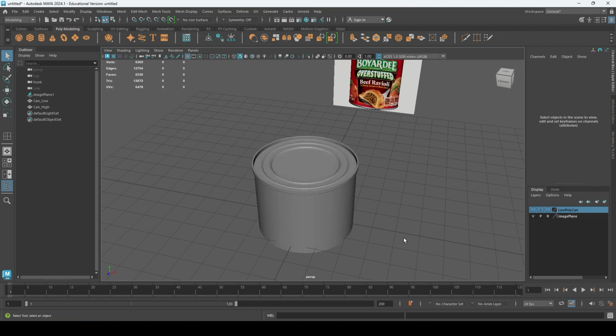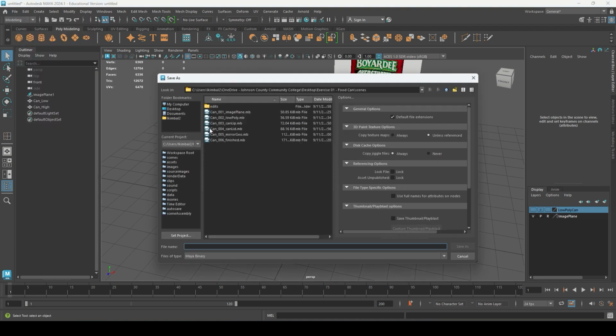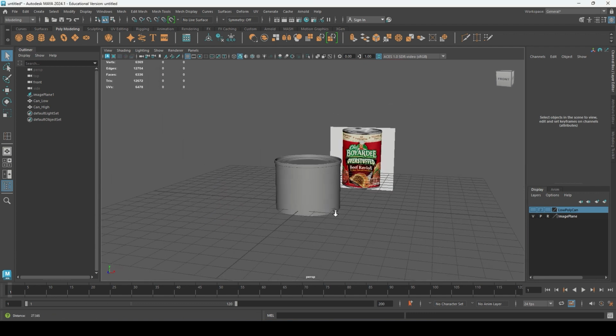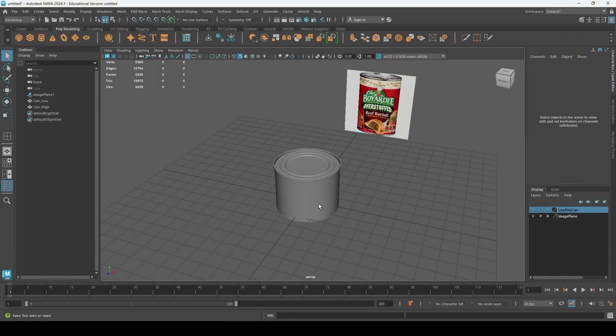All right, so however the top of your can looks, you can go ahead and imitate it just by utilizing extrude, scale, and translate. All right? So at this point I would save this, File, Save As, maybe call this can lid. And then I would move on to the mirroring of the geometry.